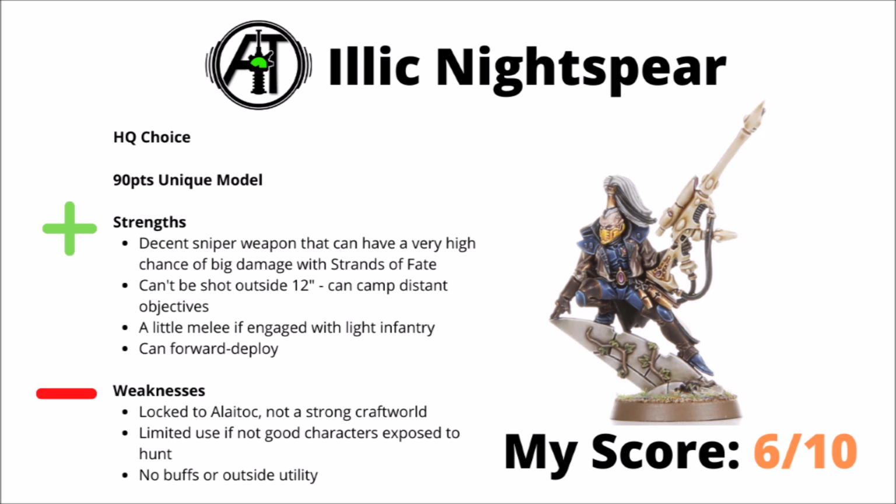Next up, we've got Illic Nightspear, the Ranger Commander of Alaitoc. Illic's a 90-point HQ that's armed with a Strength 6, AP 3, Damage 3 sniper rifle that deals a few extra mortal wounds if you roll a 4+ to wound.